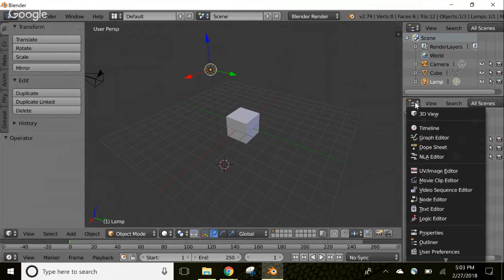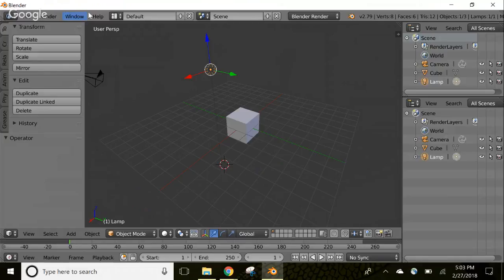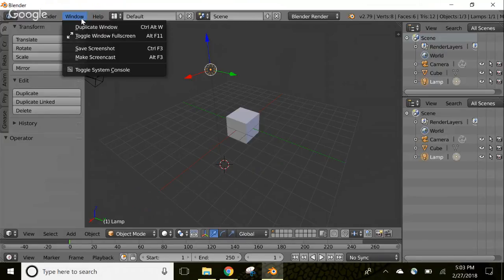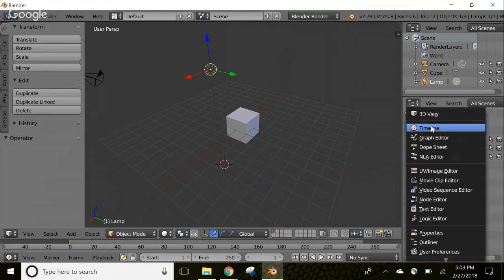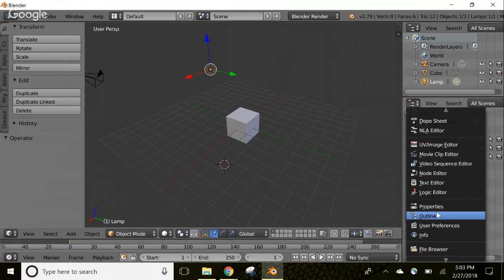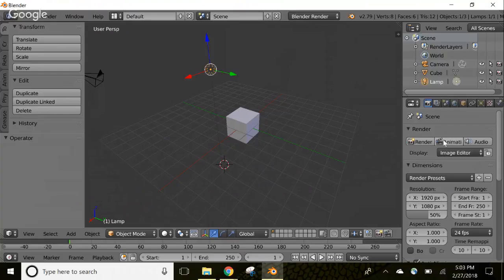Actually, forget what that one actually is. Yeah, properties. That's what it is.